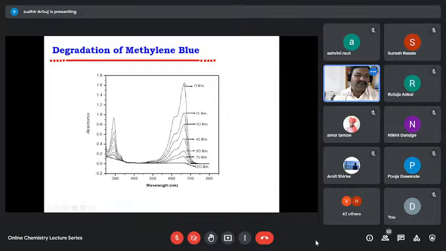This is the methylene blue dye 10 ppm solution. We have taken its UV-visible absorption spectra. Okay. So at 10 ppm, it is showing almost 1.6 absorbance at 660 nanometers. We are adding the TiO2 and shining light on this. After every 15 minutes, we remove the supernatant of this material. We centrifuge to separate the catalyst and take the UV-visible spectra. After 2 hours, the absorption completely vanishes. It means that our methylene blue dye is being degraded. Here I am using the word degraded, not melted.